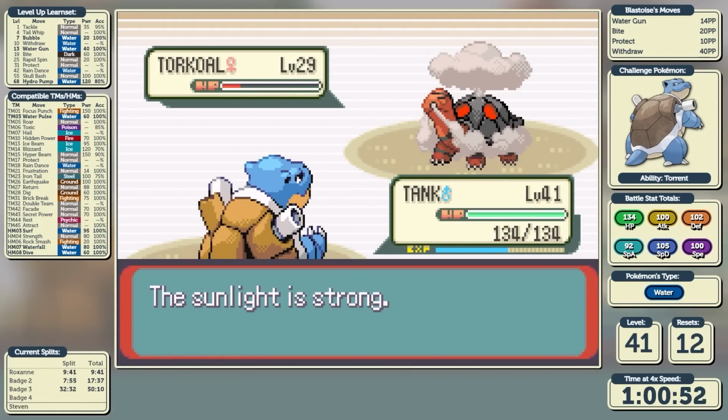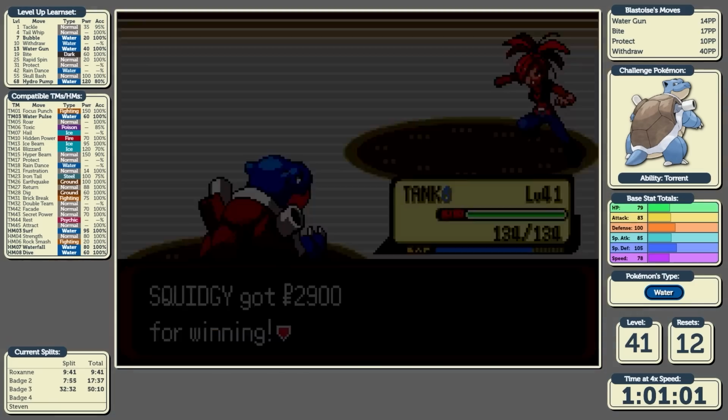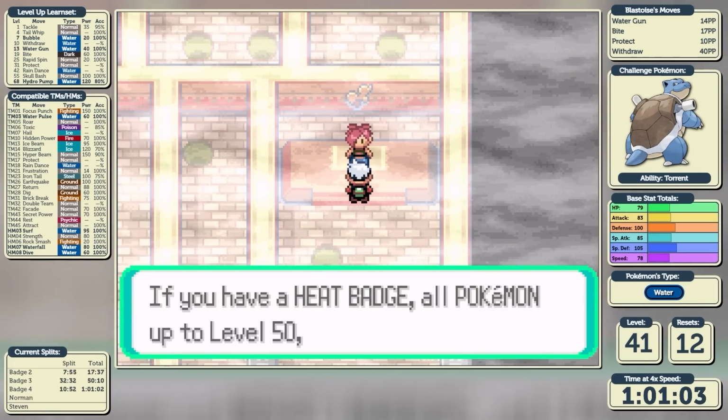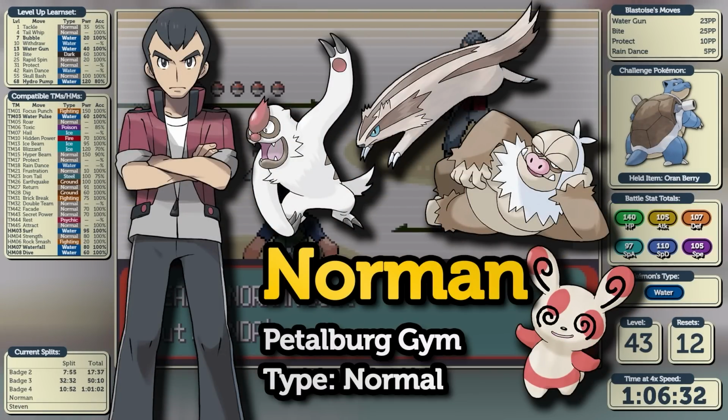It sets up the sun, so we pivot instead to using Bite, and we're just going to keep nibbling away at this weird fire turtle. It uses Attract, but that doesn't matter to us. Our Blastoise is completely oblivious, and we earn the Heat badge in a time of 1 hour, 1 minute, and 2 seconds. We're going to keep up the gym leaders as we face our father.